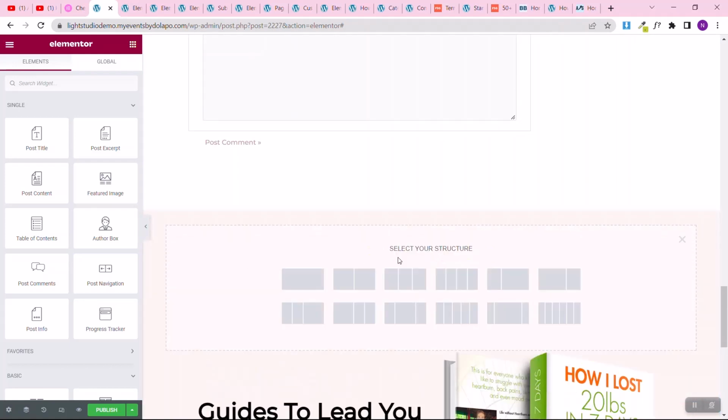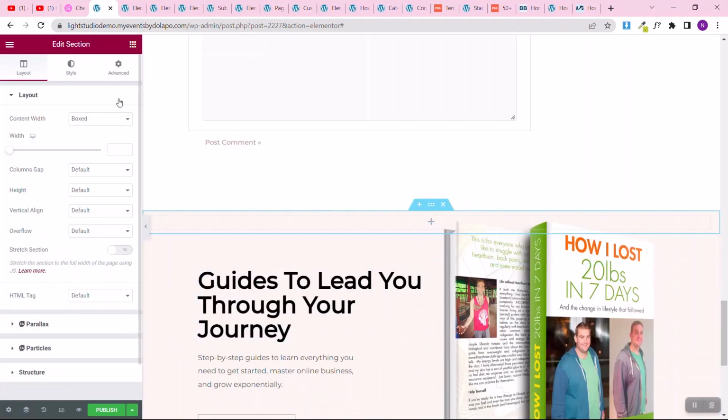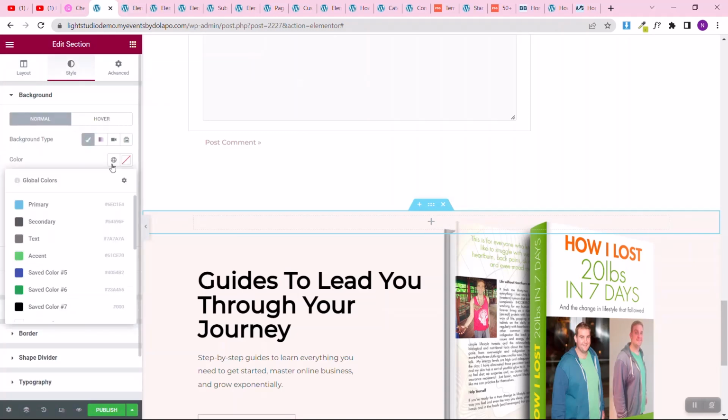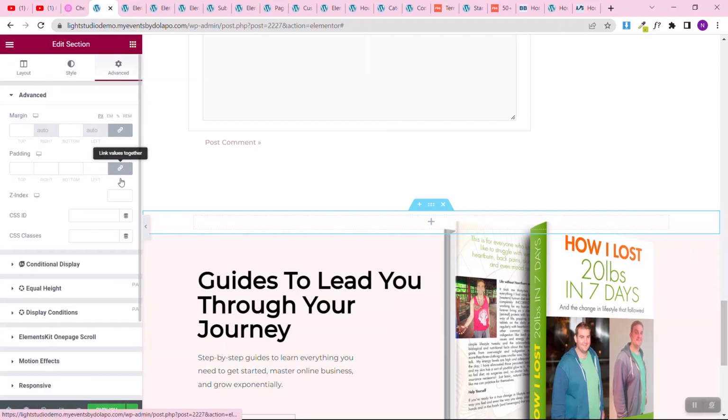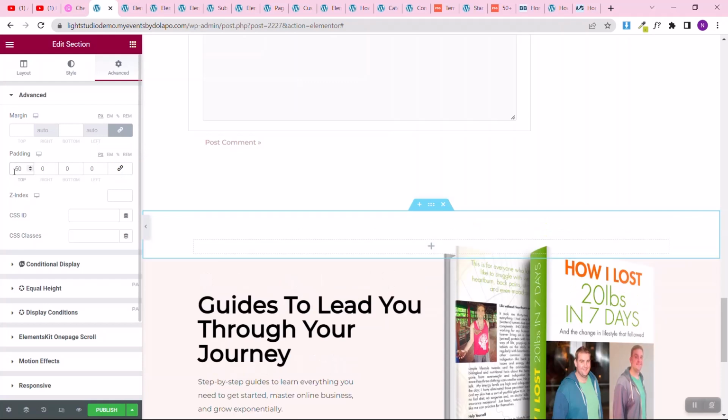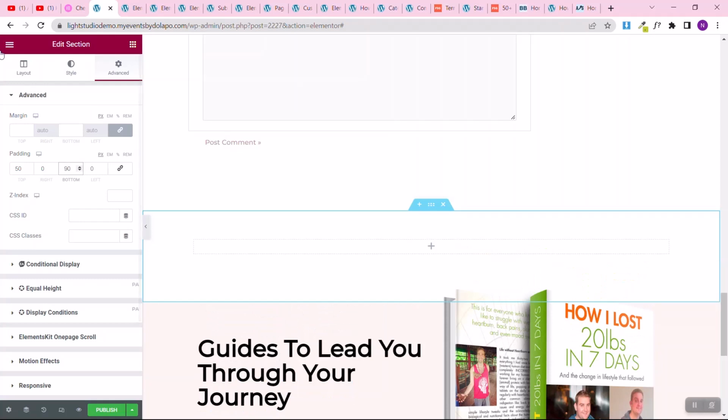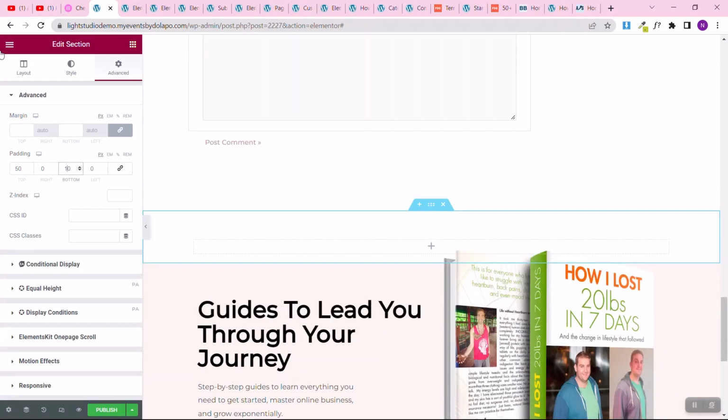So in this new section, we just put this here. Then our settings, just put this like this. So you can just use any width you like there. Let me just quickly change the background color to be white. Then I'll add the spacing top and bottom to be, let's see, 50, and the bottom will be like 90. Let's do it like that, or 100. Let's just put 100 there.